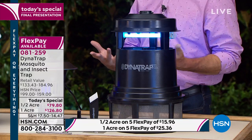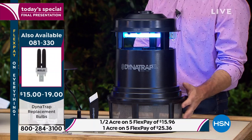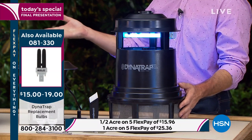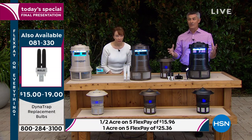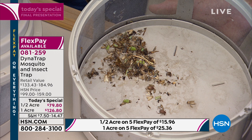Sometimes I hope that maybe you have to empty it in a month or so, because that means you have done so much to affect those mosquitoes. Yeah. But again, the mosquitoes we saw in that one that I opened earlier, that was a lot of mosquitoes. A pile like that, because think how small a mosquito is. And they almost turn to dust. I mean, it's so small. So again, that is a lot of biting insects in there. And the larger ones you see are moths and things like that. So you're not going to have to empty this that often. So again, something you never have to think about.